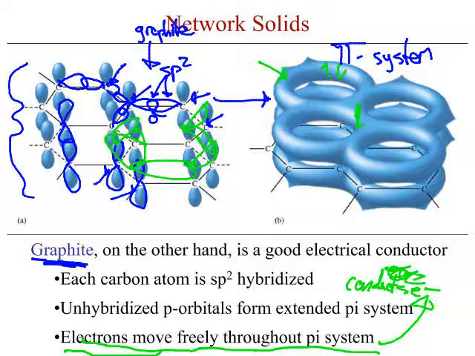But what do they all have in common? Okay, what do they both have in common? Diamond and graphite both have in common that they're pure carbon, and that also the carbon atoms are attached to each other through covalent bonds. Okay, that is what they have in common, and that is what makes them both network solids. Okay, so graphite we just saw is weird because it can conduct electricity.